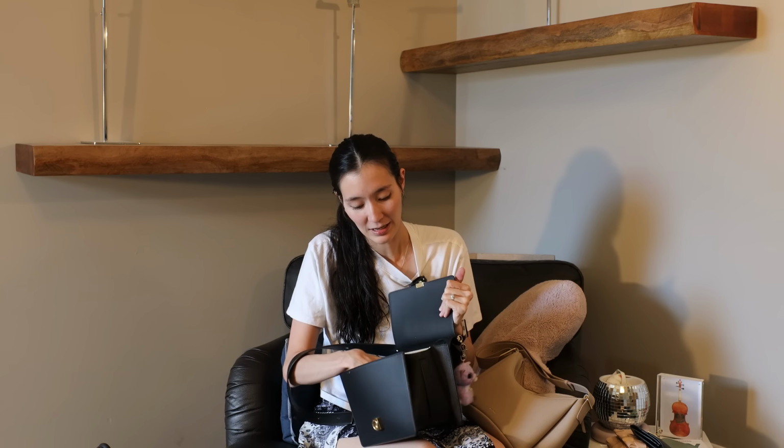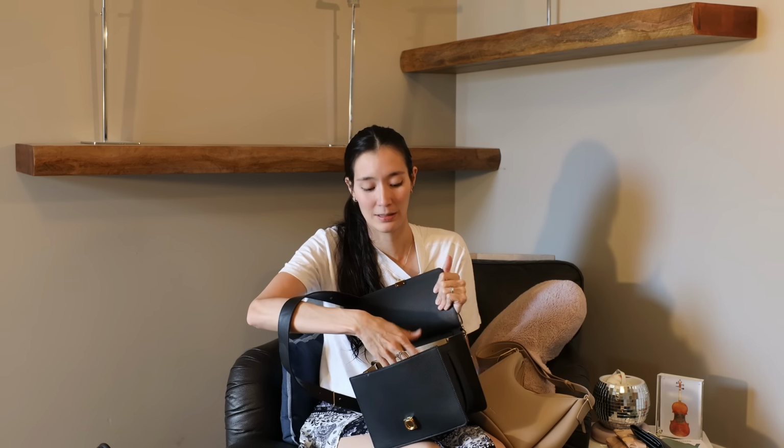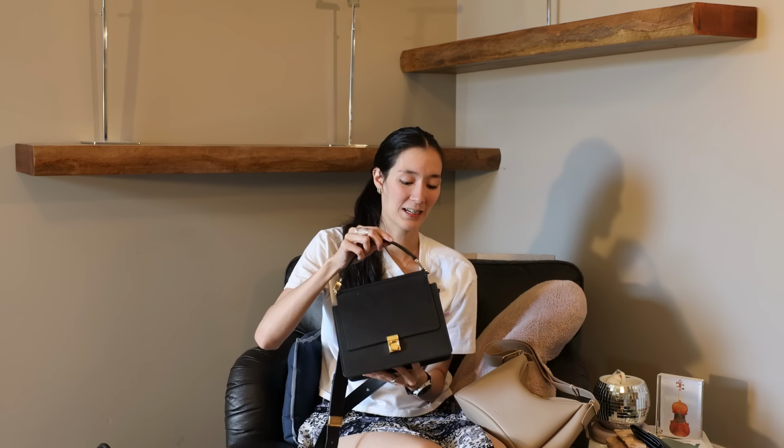And then to close it, you've got to perfectly line this up. In fact, I don't even know if I can do it one-handed. It's not happening, people. To close it, you have to perfectly line it up and then push it in. And then it's got the faux suede lining here and one flap here, so no organization in the main compartment. The top handle is removable, although I don't know why you would ever want to remove it, because this does not look offensive to me on the back or front of the bag. So the part that is removable is the part you would probably never remove.